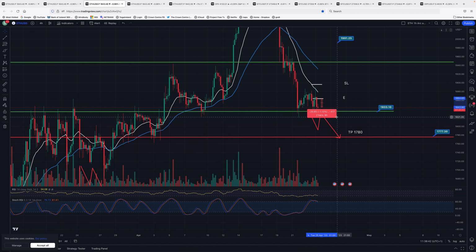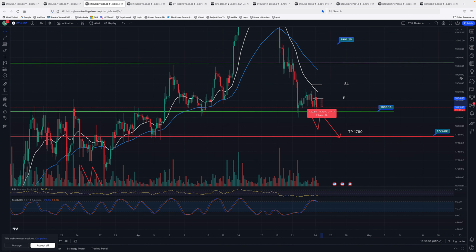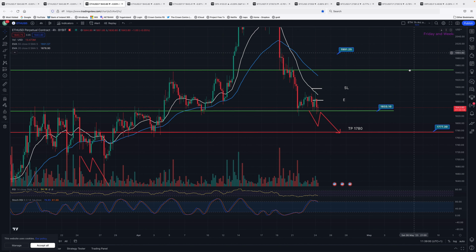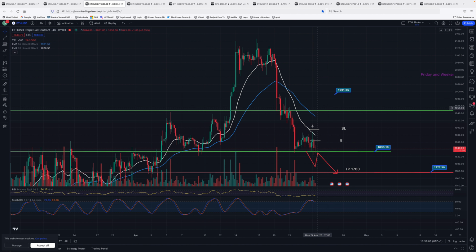But at the moment, considering it hasn't gone anywhere, and the 1-hour looks like it's getting exhausted and might backtest my entry point, there's no point in hanging on for dear life on an entry point that's not so strong. A strong entry point would be up here, or right there, the top of the swing. So these are strong entry points. Mine is, again, going for the final part of the drop, down to 1780.